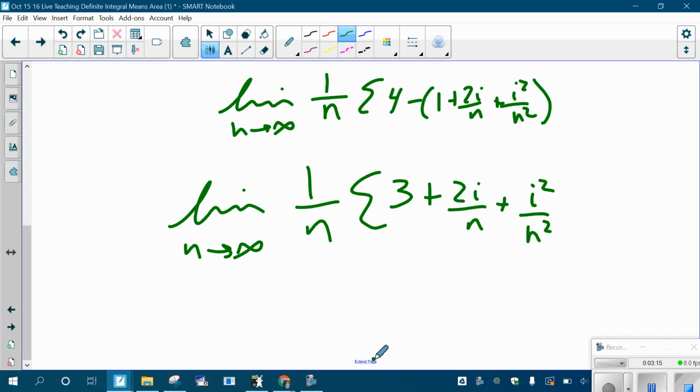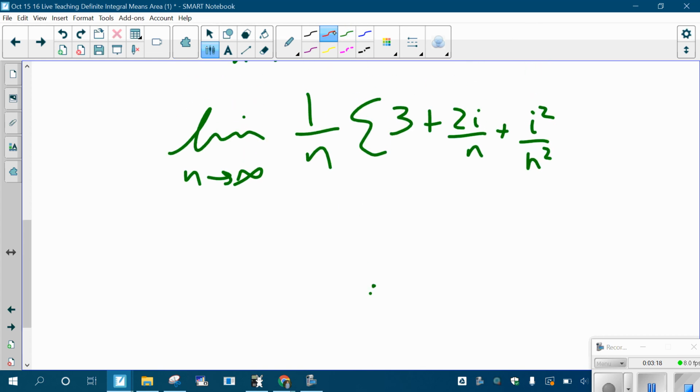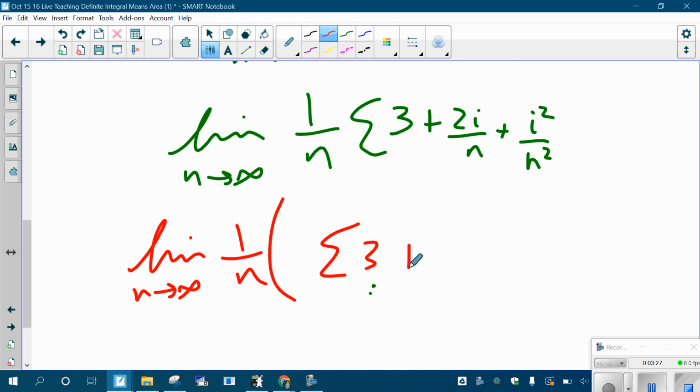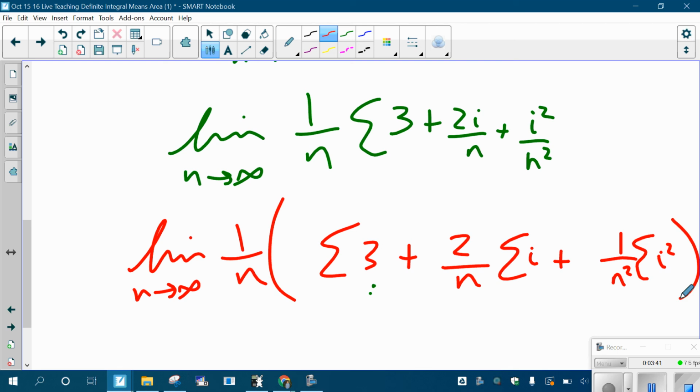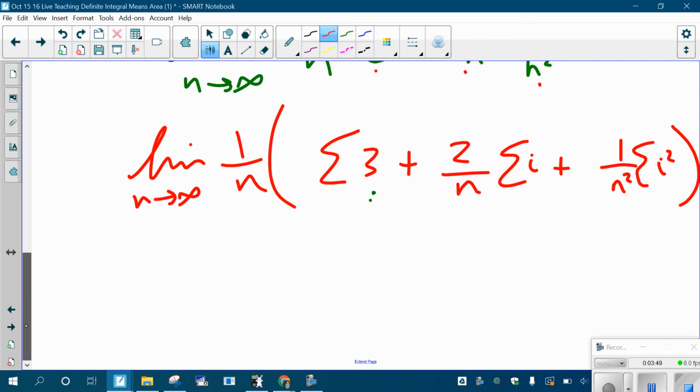So we're going to split this all up. Still a limit as n goes to infinity. Still have a 1 over n out here. I'm going to split it up into 3 different sigmas so that I can use my formulas. And also I'm going to pull out the non-i related things. Hope you guys are with me on that part. I'm just splitting up the sigma among the 3 terms, and then remember n is just a constant, just a number, so I'm just going to pull it out front, because now this looks all set up to use my summation formulas. Hey, what's the constant formula?